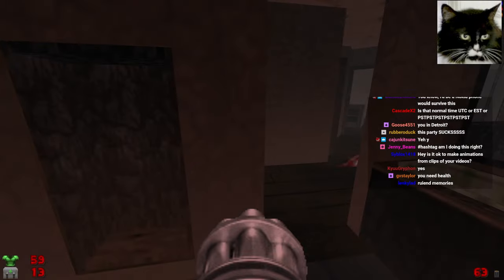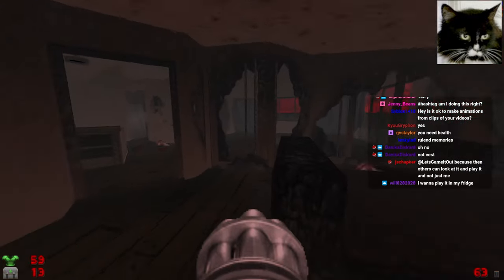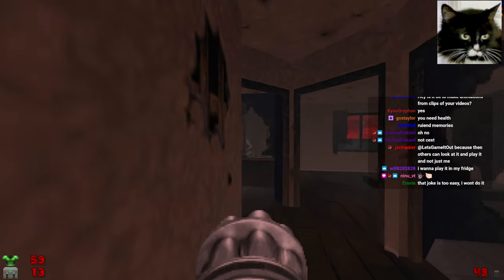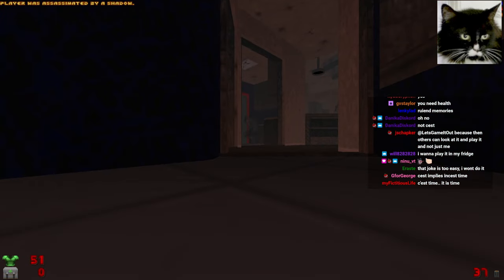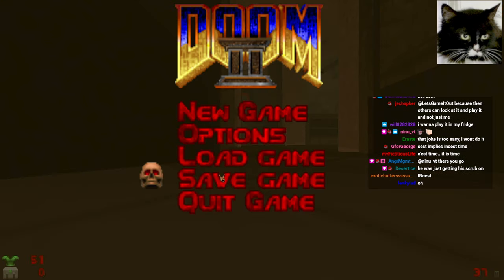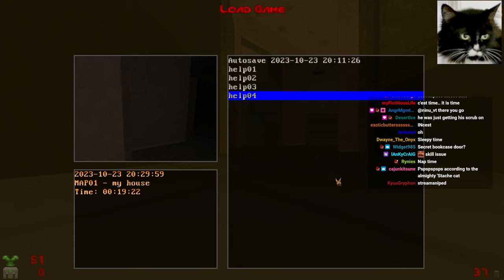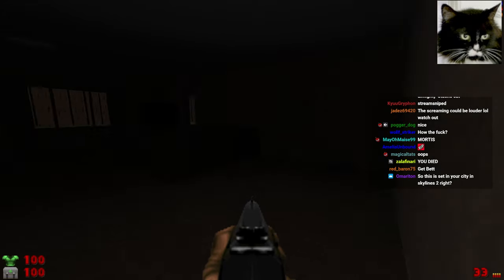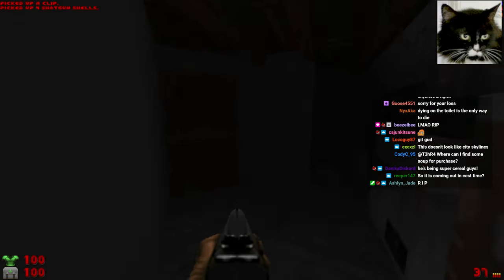You need health? You're right, I do need health. Well, hopefully we'll find some in one of these many burnt out husks of a building. Hashtag sponsored. Okay, where am I? Am I still downstairs? How long has it been since I saved? Have I gone in here yet? Okay. But there is ammo I think I missed the first time.